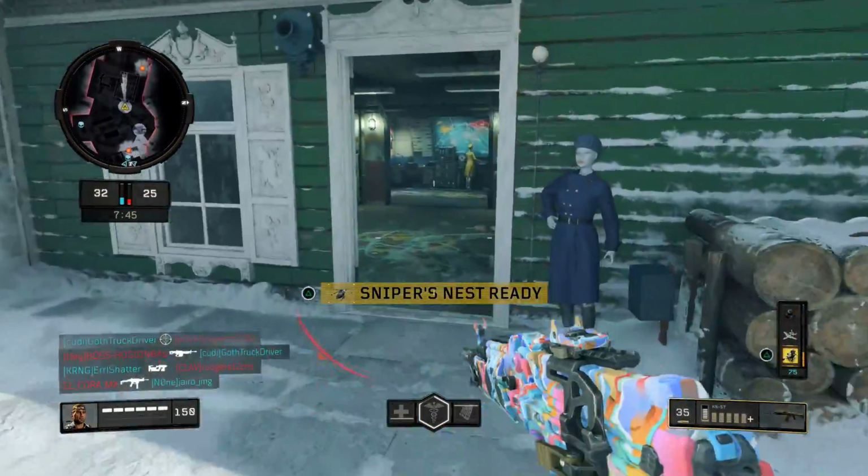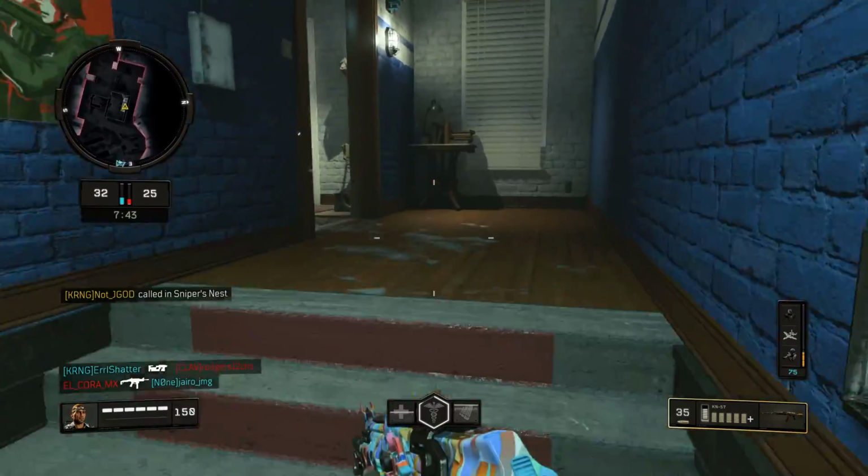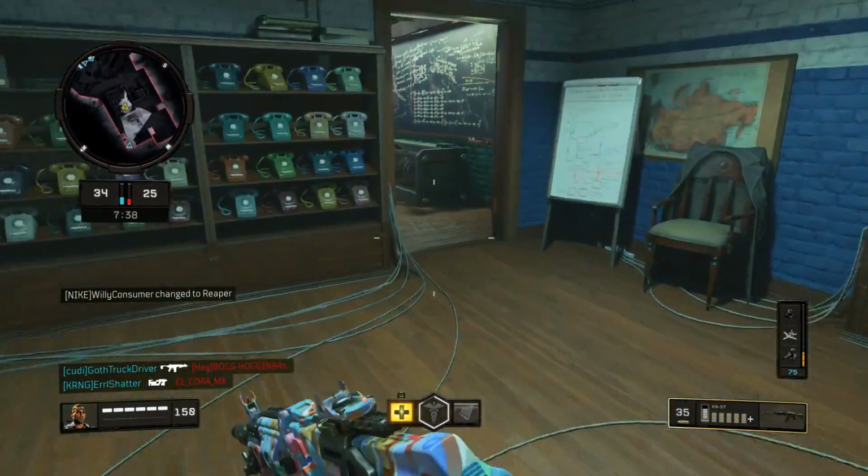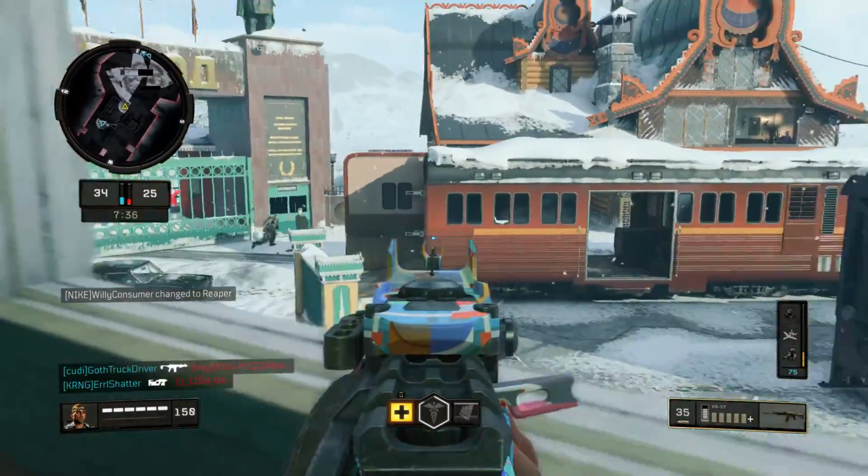So right now I have the sniper's nest. Enemies are spawning heavy near me, and I only need 75 score for that next kill. So all I'm doing is just playing a little bit passive in their spawn, and now I'm going to be behind them because they all kind of ran out.